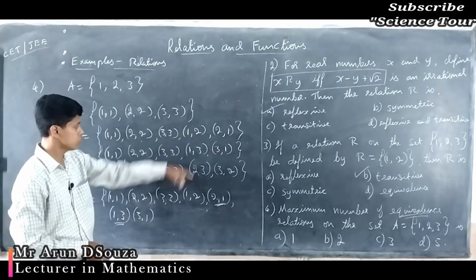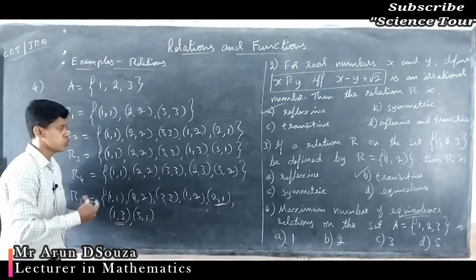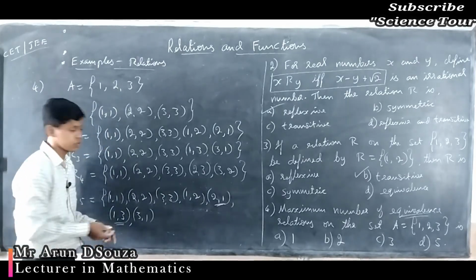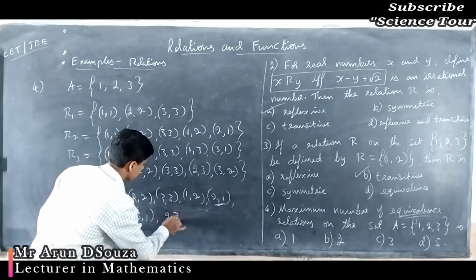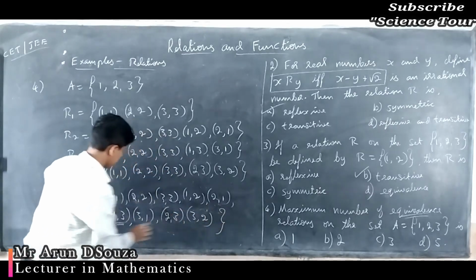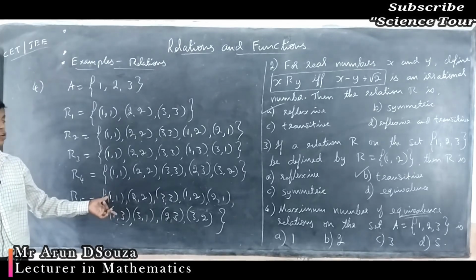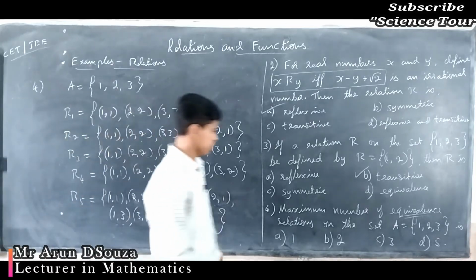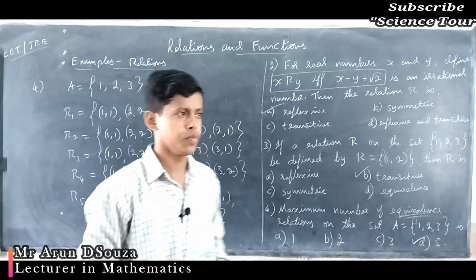You can't just write two things here. Okay, these two things you cannot write and stop. You must write 2 3 to make it transitive. Otherwise, it is not transitive. So when it will become transitive, if you have 2 3 and 3 2, so this is the universal relation. All the elements of A cross A are present here, and that is also equivalence. So you got totally 5, and the maximum you have is 5 here. Okay, so that's the right answer.